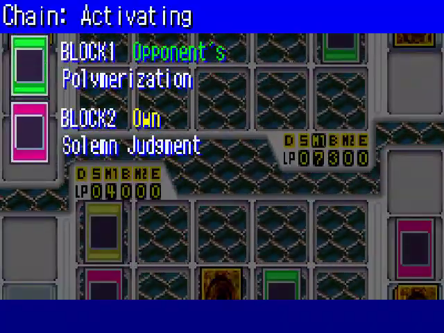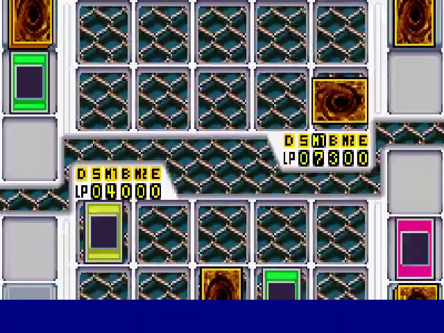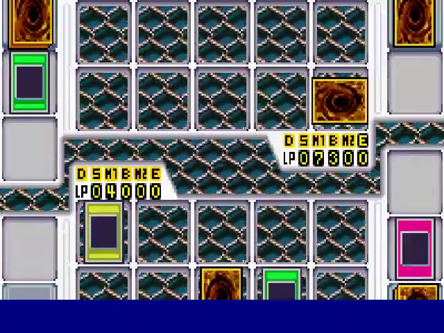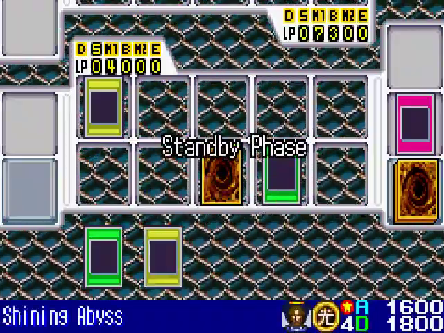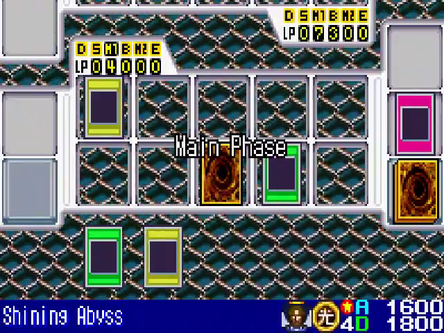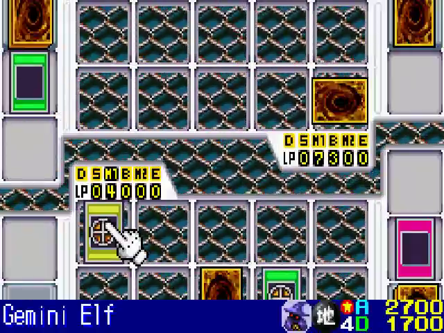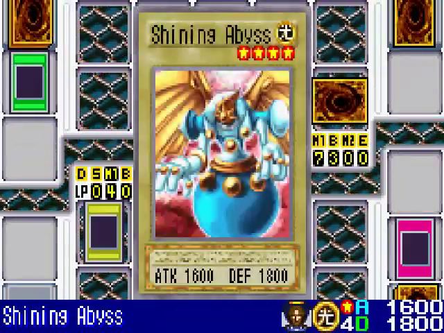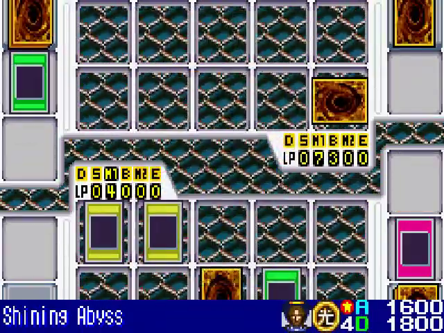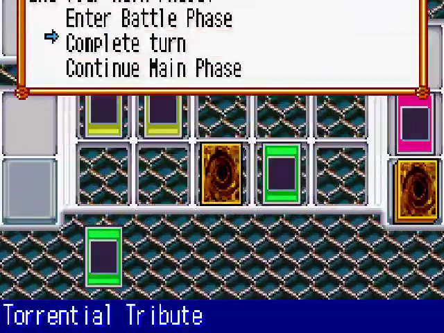which is a counter trap card that deactivates any monster summoning or the activation of any spell or trap card at the cost of half my life points. So I believe that was life points well spent. So I will summon Shining Abyss now in attack mode. And no, I will not activate anything at this time.